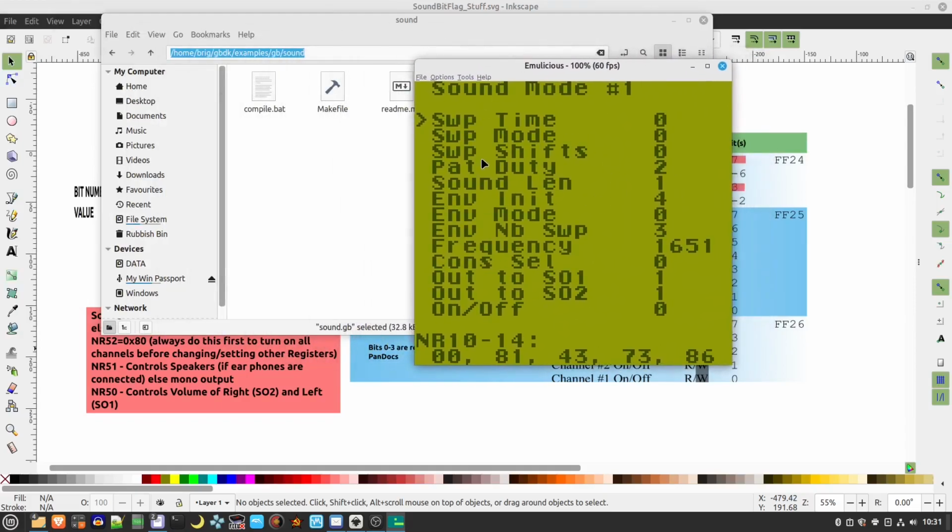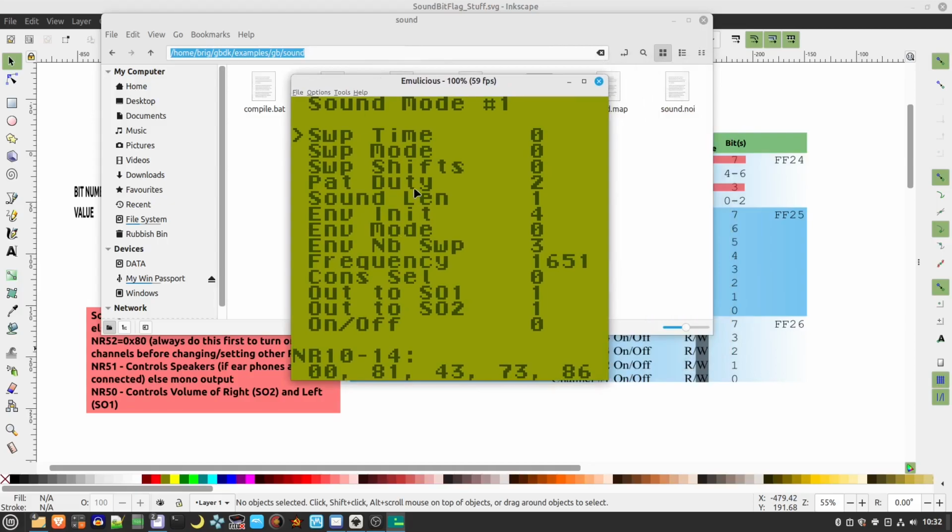I will go over some of the channel details and then I'll keep bringing this application in to help me explain things as I go. But definitely go to this program and have a play around with all these settings to get a good feel for what they actually do. Also the GB pan docs will be very useful for helping you play around with the different values and settings here.